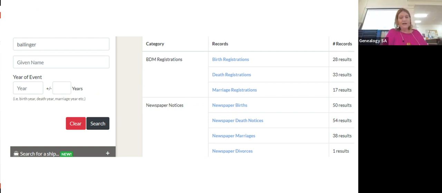Now, what we've got here is actually a search. The example here is the newspaper birth records. But remember that the newspaper birth records includes birthdays and birthday memoriams. So you don't just get people who are born in South Australia and somebody sticking their notice in the newspaper. You also get people putting in birthdays and birthday memoriams. So that might well include people who are not born here but have lived in South Australia.